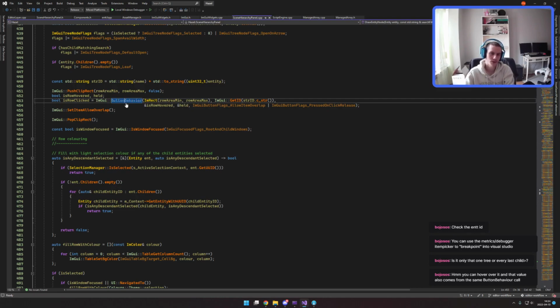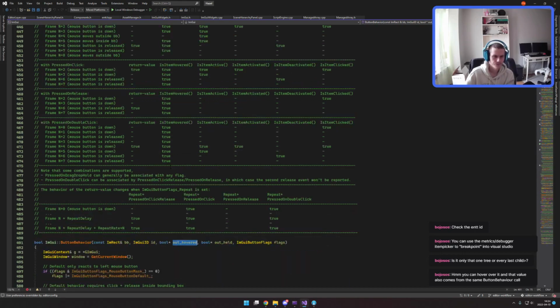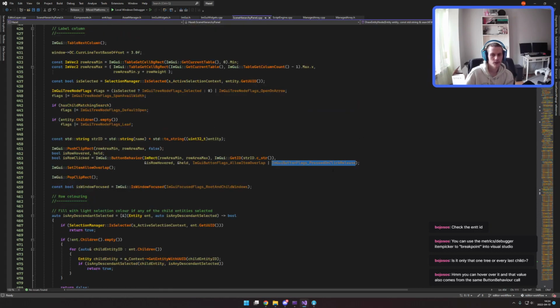But that's just to let us allow item overlap, pressed on click release, because it's on release and it is that way for a specific reason. I think, yeah, it is, because we only want to select on release because otherwise dragging wouldn't work.